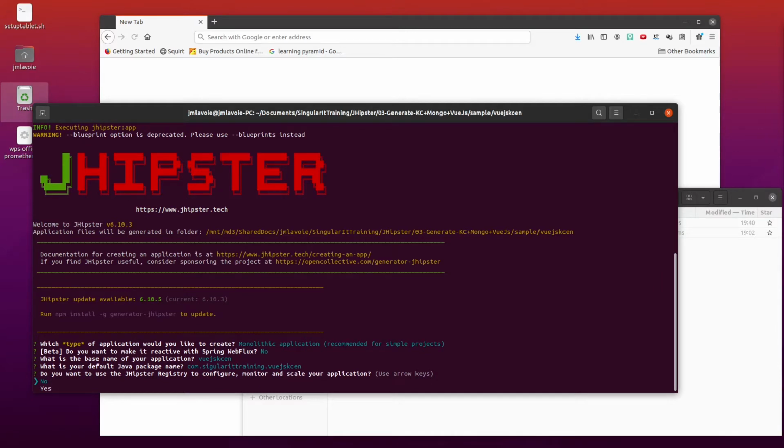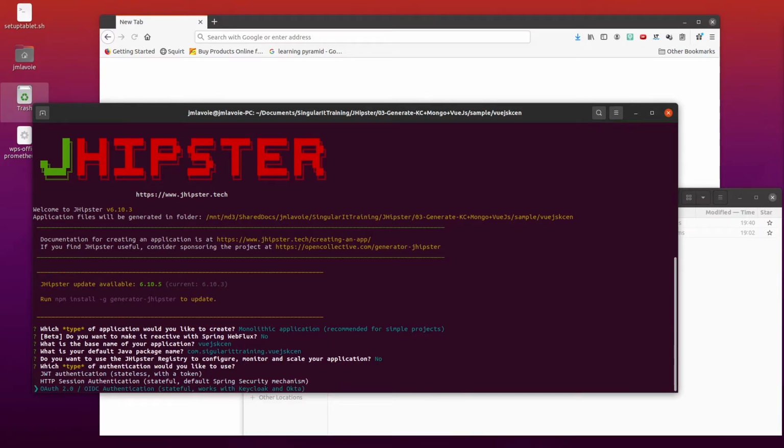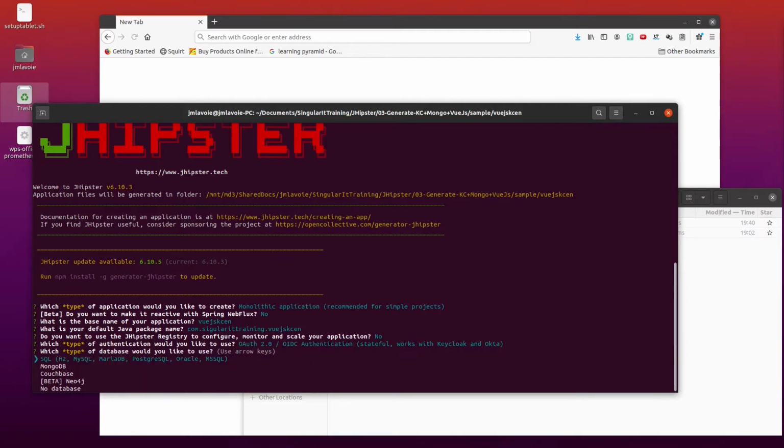And we will not use JHipster registry at that point. That will be also another video. But we will use OAuth 2.0 with Keycloak to make the security. And we'll switch to MongoDB.